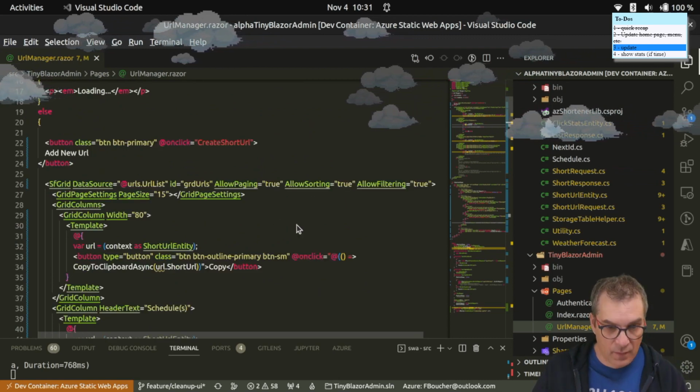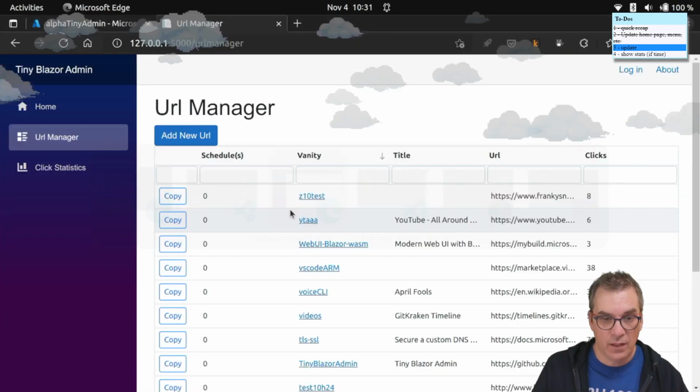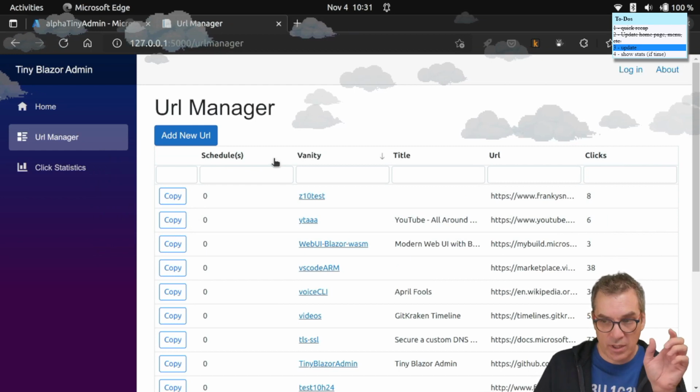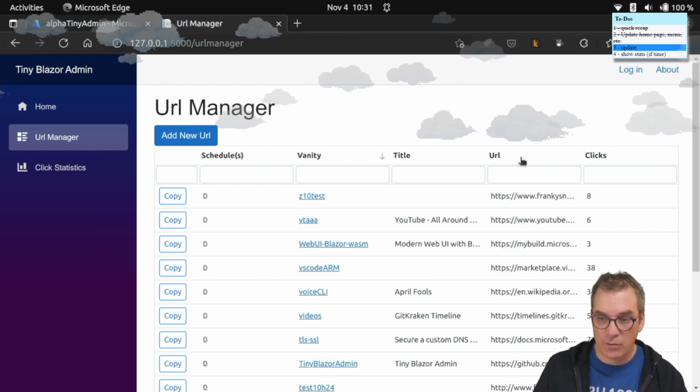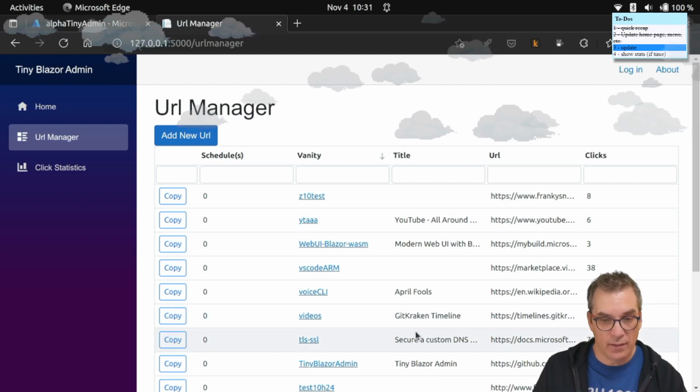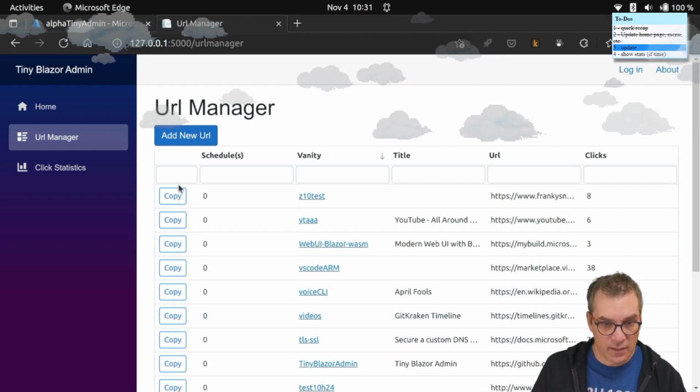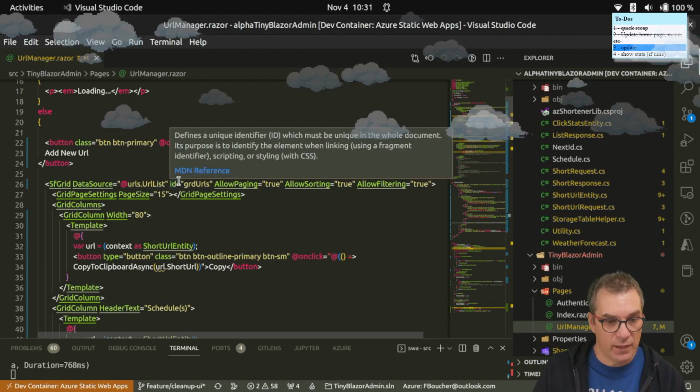Yeah, you agree? I feel like the schedule could be a little bit more narrow, so like if the URL is longer or the title is longer. I feel like schedule is taking a lot of place.